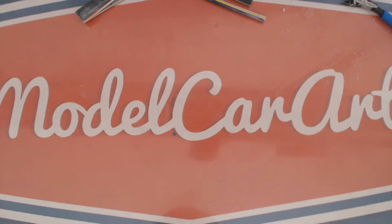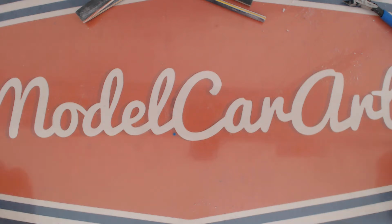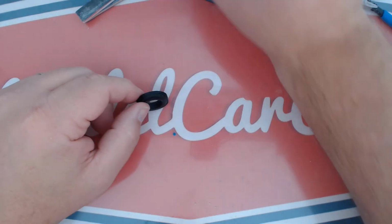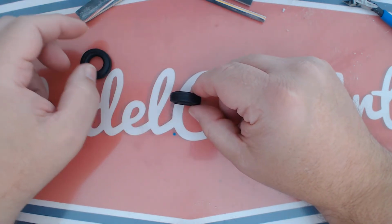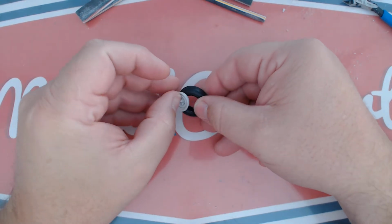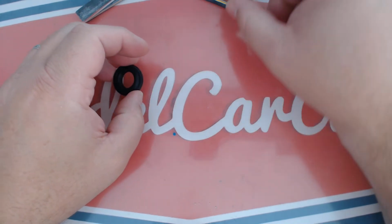I'll show you what I've got done so far. I've got a lot of parts cleaned up, ready to be painted. We're onto the chassis now. As I mentioned, these were the little tires that came with the car. I'm going to use the tires I had taken off the truck, my last build, because I upgraded to better and bigger tires. So I've switched everything over. These are the original rims for the car, and they fit the new truck tires perfectly. So that's the tires I'm going to use for this car. I've had to modify them a little bit, but those are all done.